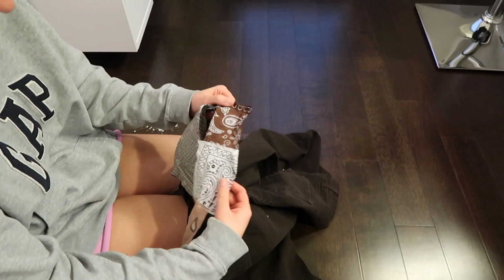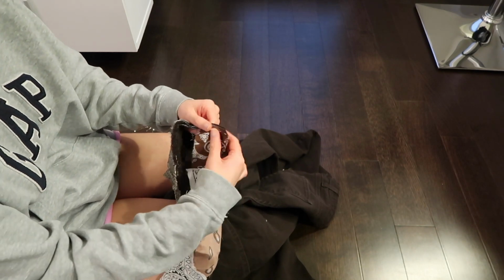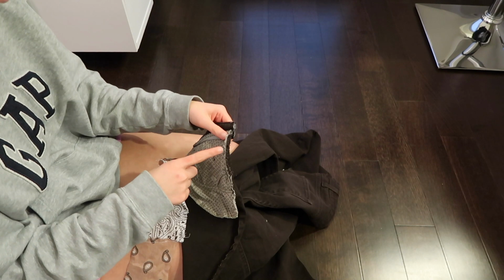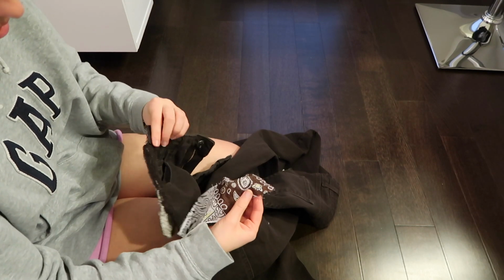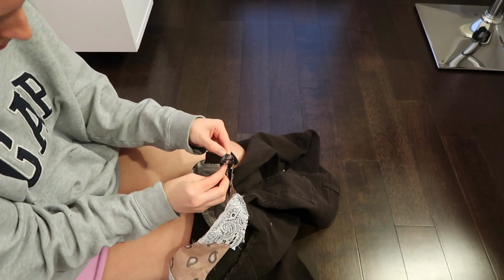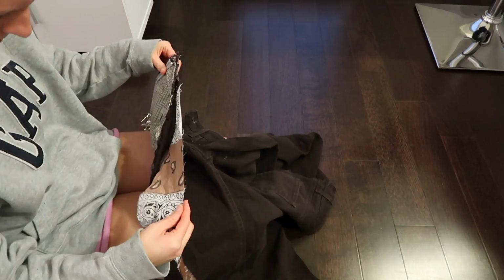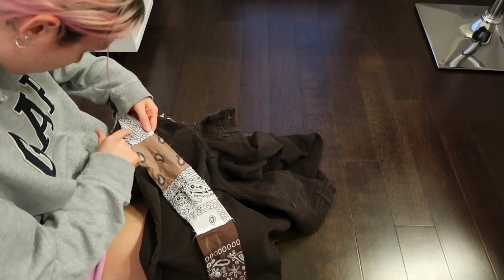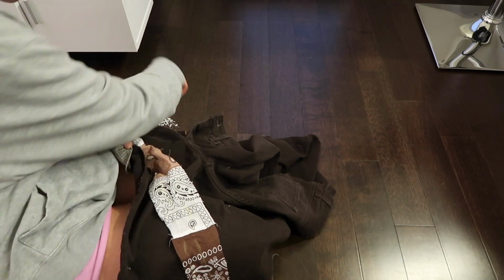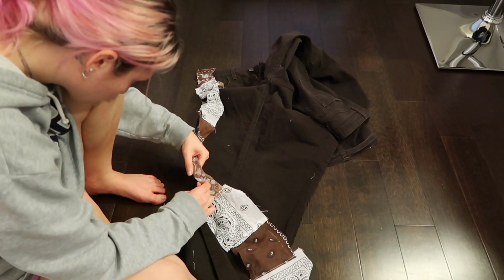So then I started repinning them on the inside of the pants this time, and I'm going to explain this as best as I can. So here is the wrong side of the bandana and the wrong side of the pants. I'm going to take the right side of the bandana strip and the right side of the pants, put them together, and start pinning along the yellow line that I made, and also along the flap that's on the inside of the pants. It's a little bit difficult to see here, but there is a flap, and that's just so that you can't see the seams on the outside once I sew it.